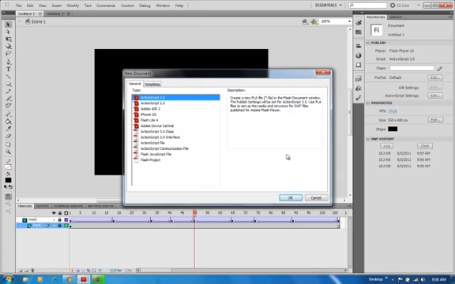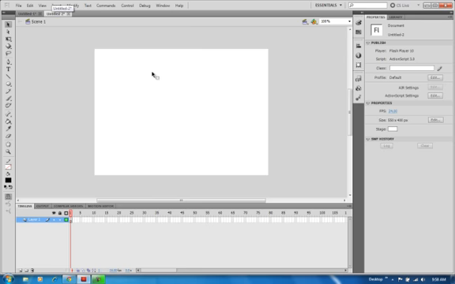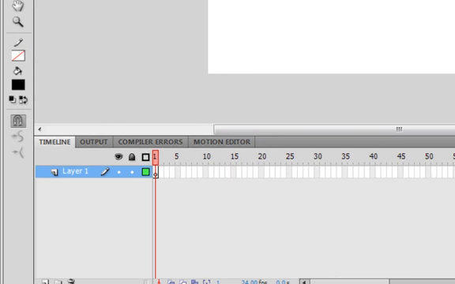and file, in fact, I've got no document there already. So file new, get yourself a blank screen. ActionScript 3 is fine. Again, we're not using ActionScript. So I've got a blank screen, and I'm going to add another layer to the timeline. So I've got layer 1 and layer 2.